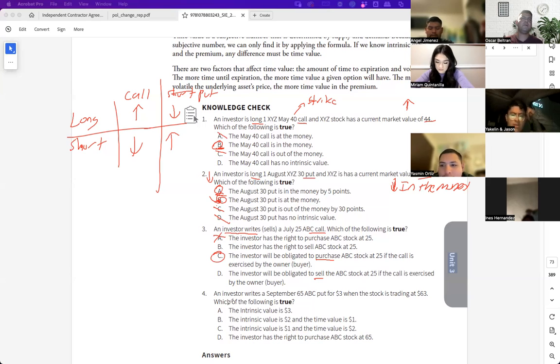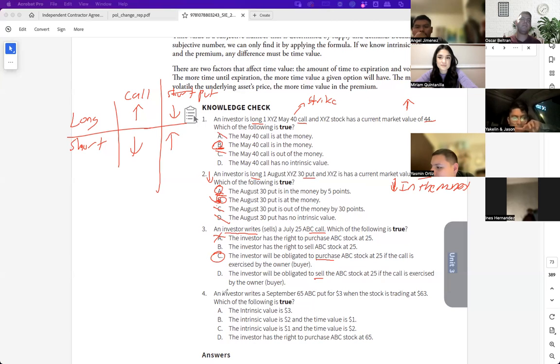Wait, Oscar, just to clarify before you move on. As an investor, you don't want to purchase it back because then you lose money. But as a seller, you want to sell it. If it was a put, then D would be correct, or am I tripping? Does that make sense? Don't overthink it. We're trying to see the concept.